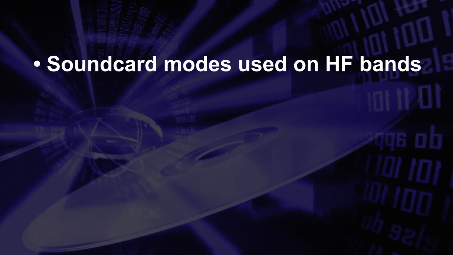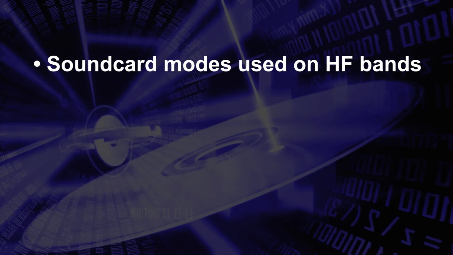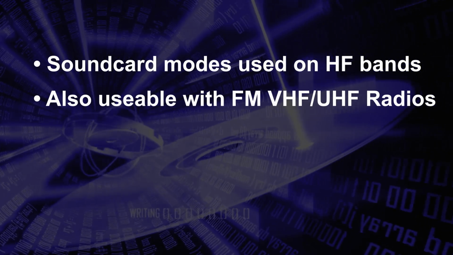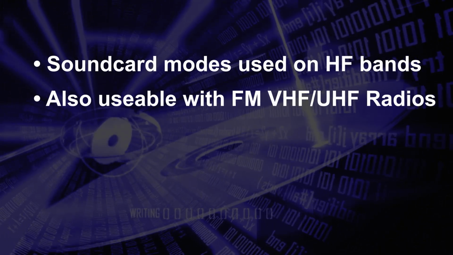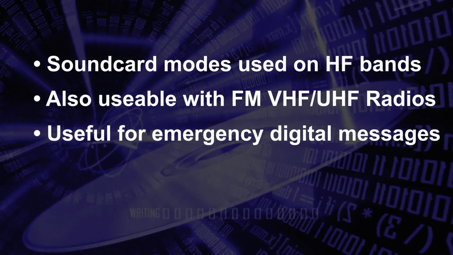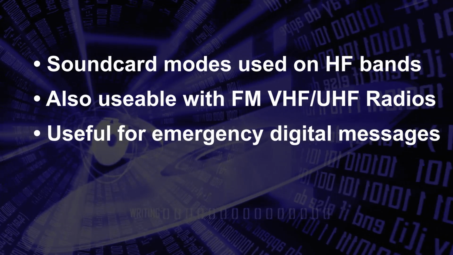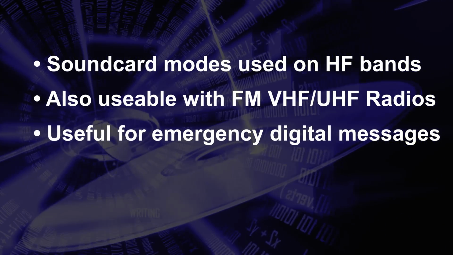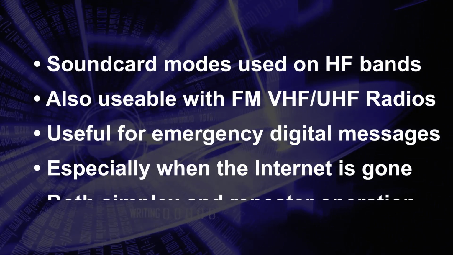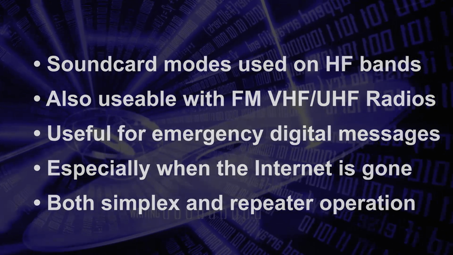Sound card digital modes can be used in the amateur radio high-frequency bands, normally with the upper sideband, but they are also usable with FM radios in the VHF-UHF bands. This capability makes the Fldigi NBEMS suite of applications interesting for locally transmitting digital messages in emergency situations, especially when the internet service is unavailable. Furthermore, both simplex and repeater operations are possible.